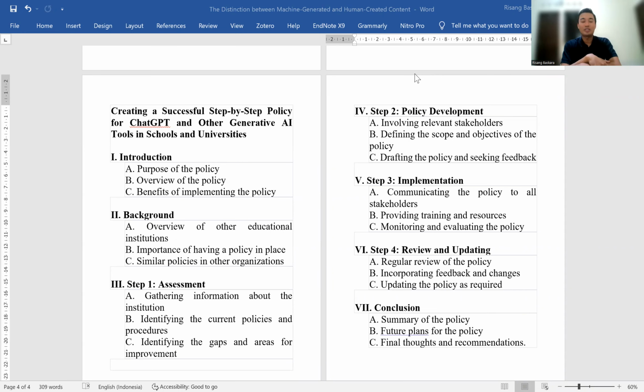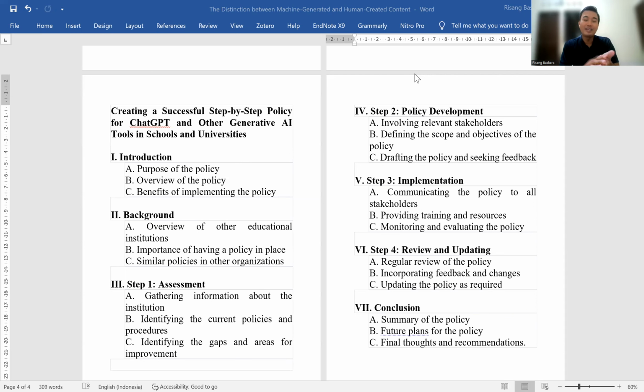So let's get started. As you may already know, AI is rapidly transforming the education landscape, and generative AI in particular has the potential to revolutionize the way we learn and teach. But to fully realize the benefits of generative AI, it is essential to have a clear and comprehensive policy in place.